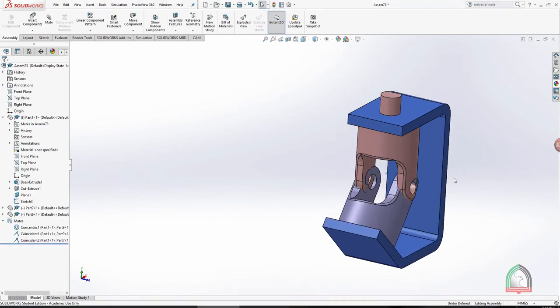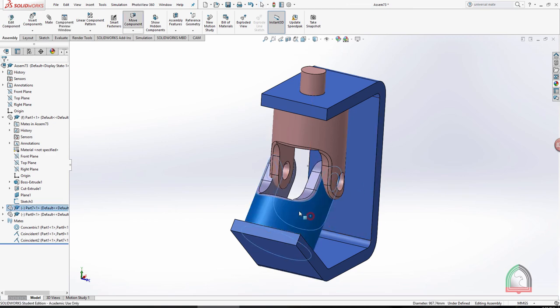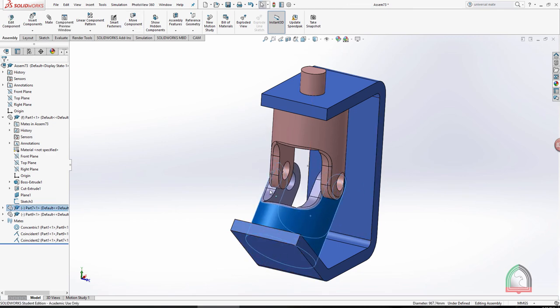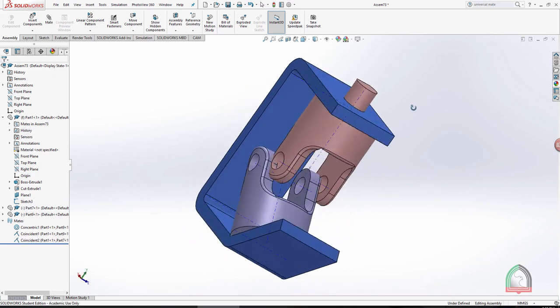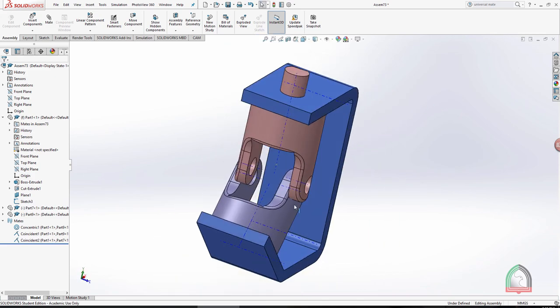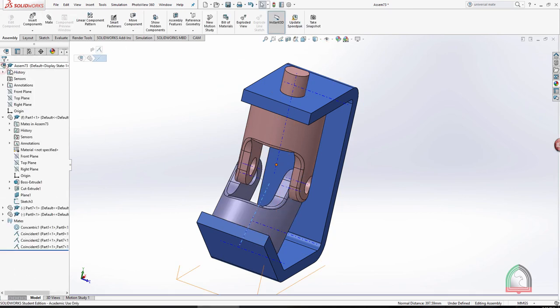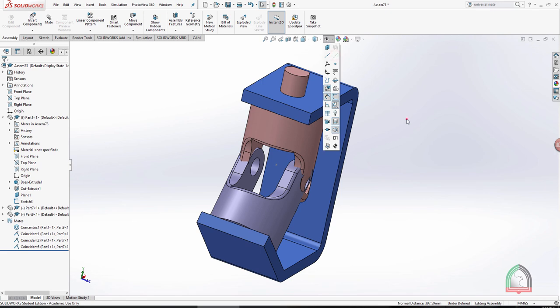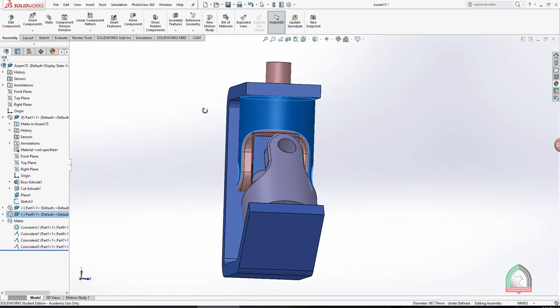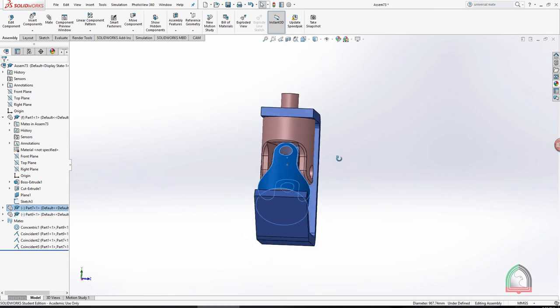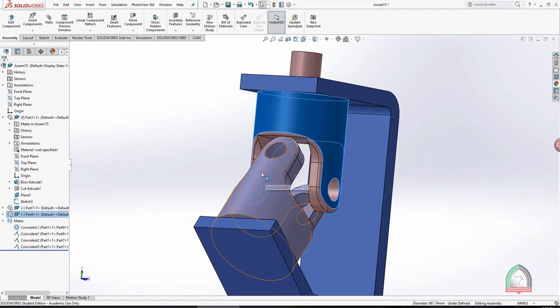Now we need to align the yoke female. For that purpose, here we can see that it is not properly aligned to the center of the portion. So I'm opening the temporary axis. Now I can join the temporary axis. I'm selecting this temporary axis and also press Ctrl and select the point. Go for mate. It will give a coincident mate. Okay, and I'm hiding the temporary axis again. So here we go. See, now it is having a perfect position and it can rotate itself. And this also. Now I'm making them in a correct position. Okay. This also.